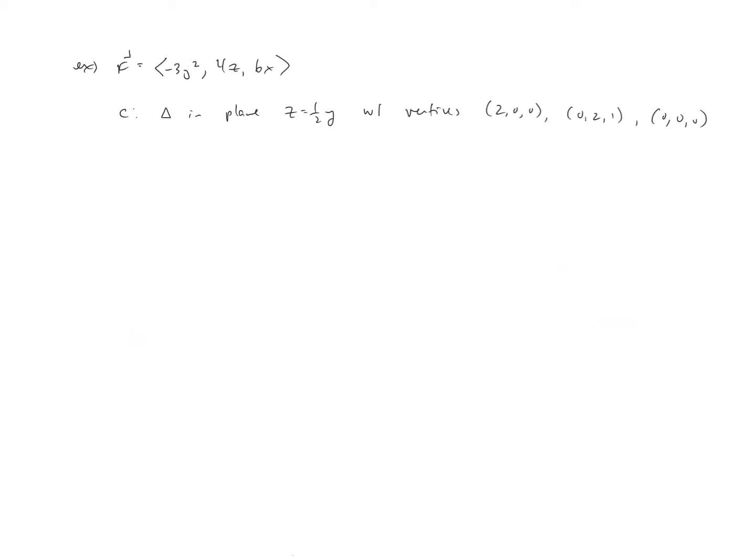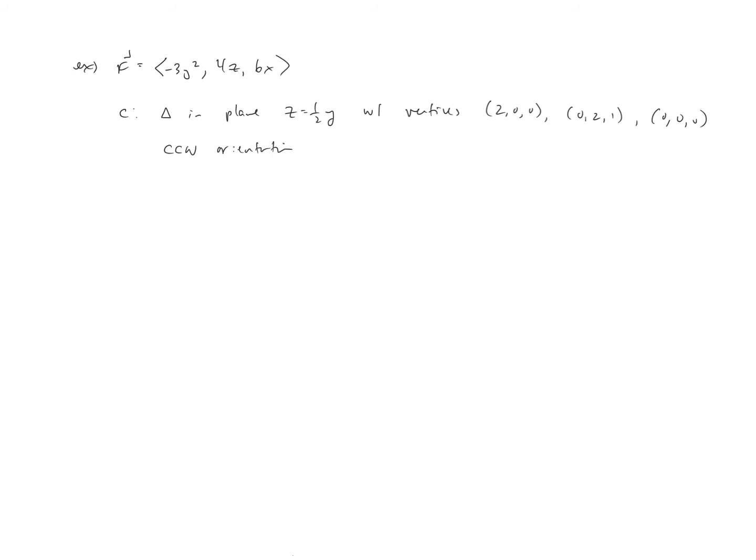All right, so in this example, we're going to take a look using the vector field f here, and our curve is going to be the triangle in the plane z equals 1/2 y with these vertices. Now, it'll be given in all of these problems. I'm going to write on here counterclockwise orientation. Nothing assigned will be different than that, so just assume counterclockwise orientation, so this thing will work out nicely.